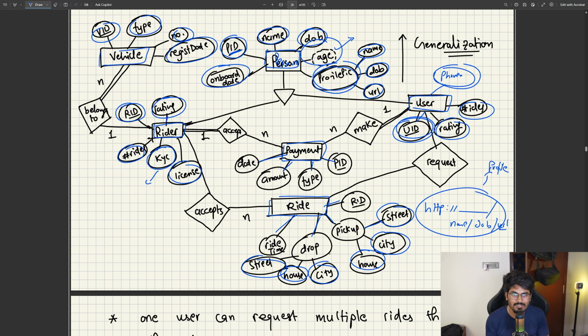Now the last thing is you have to identify the relationship, and before that you have to make sure this is a generalization or specialization symbol. You have generalized the person into rider and user, or I would say if you go bottom to top, rider and user have some common attributes like name, onboard date, and etc. You have abstracted those components and you have put that attribute in person, and from bottom to top you have generalized something. So you will attach rider, user with person with this diamond shape, which is called generalization, right?